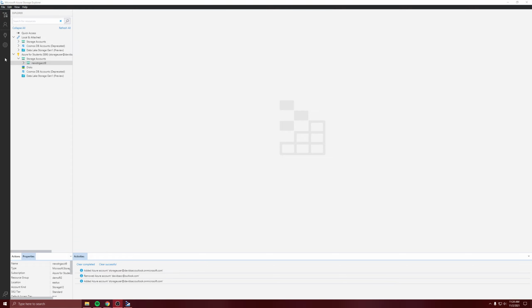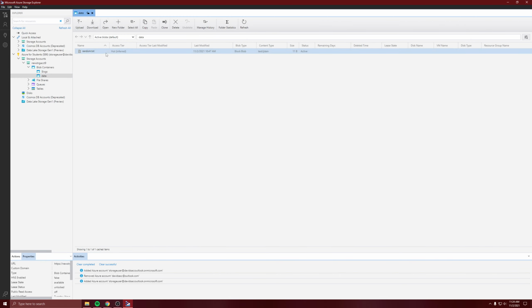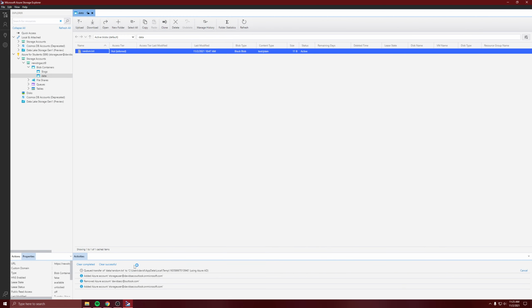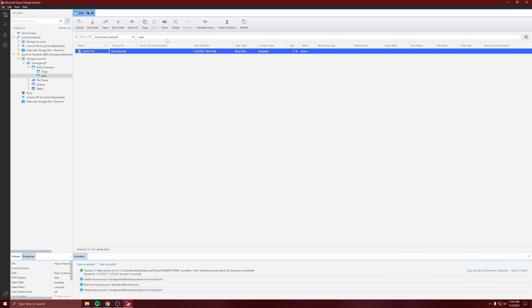So let's check if the permission that we put worked, that we said you only have read access. So let's go to our blob containers, data, so I have this one. So I should be able to open it, just read. Okay, there it is. But if I try to delete it, it's not going to work. It failed and says use Azure Active Directory. So anyway, it doesn't work because we're only at the reader role.